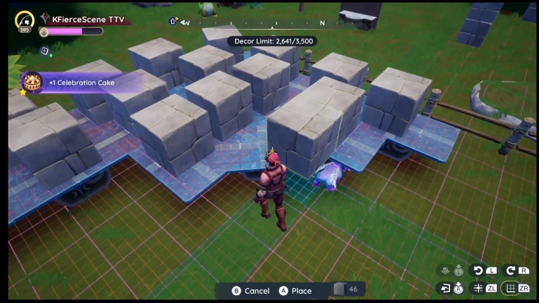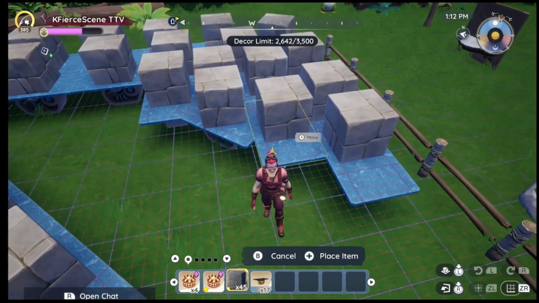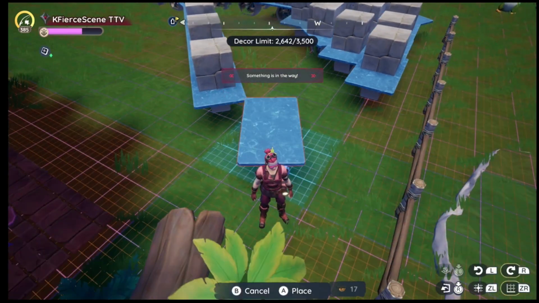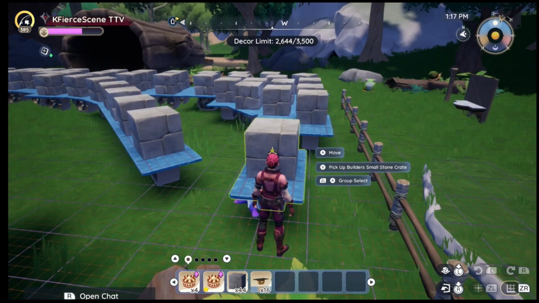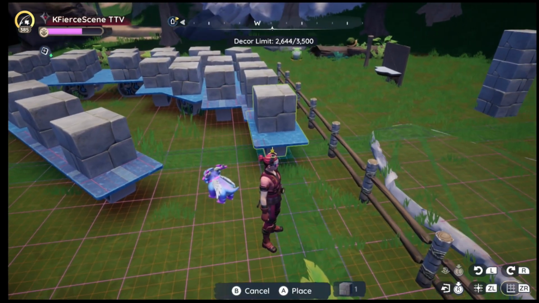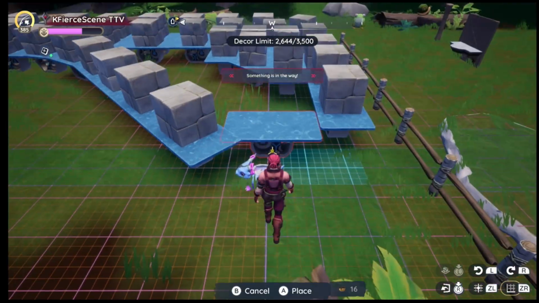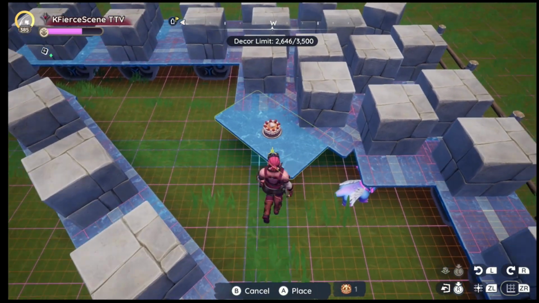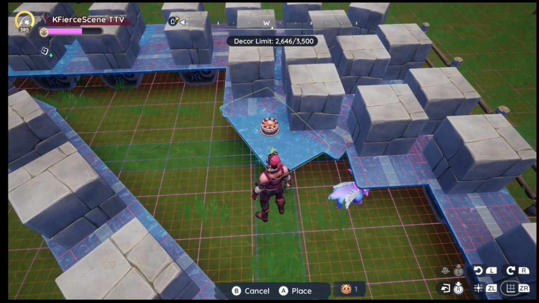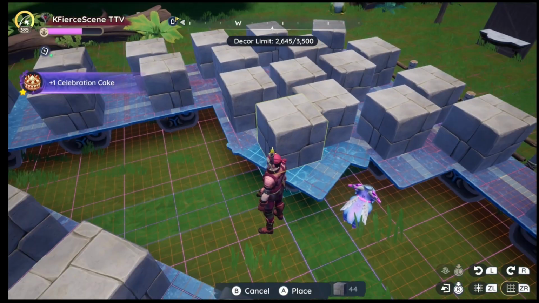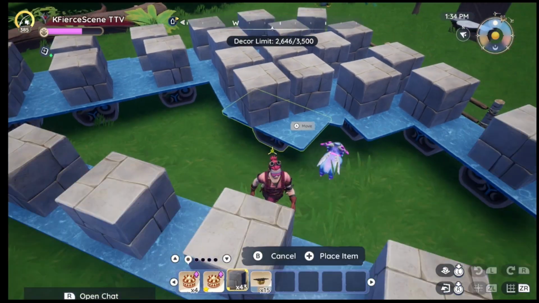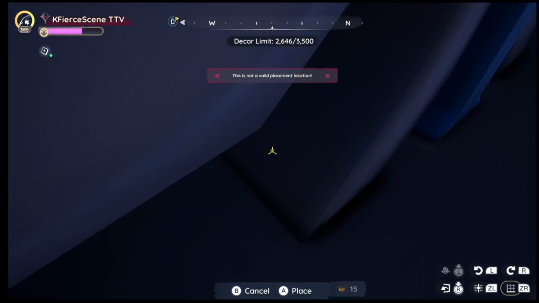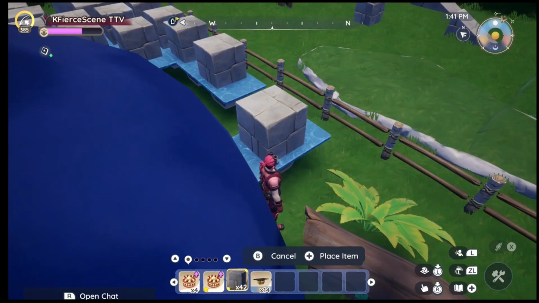But I am very sure to make sure I can fit a block on top of that table when I'm done though. So you can see I put a block immediately on that table as soon as I got it into place. So now I'm just going to continue placing the ones where I need to. Where I need to use a block, I'll use a block. In a place where I need to use, in this case, a cake, I'm going to be using the cake. So, as I said, you can use your gourmet bowls that you've always been using. You can use a plate. You can use whatever.